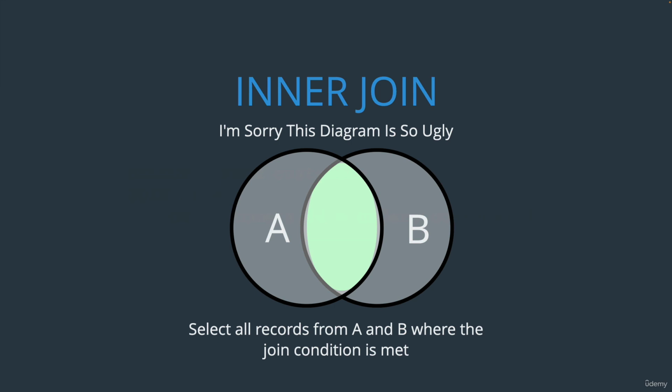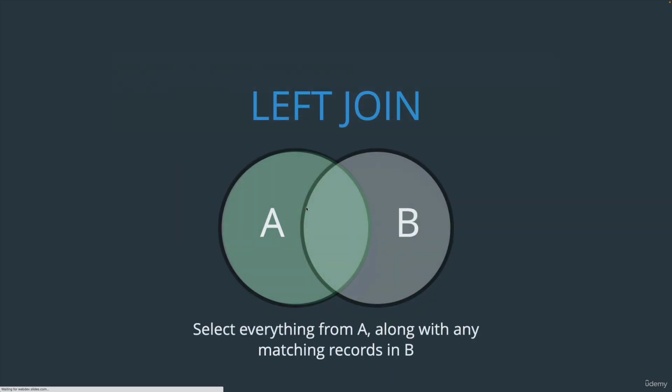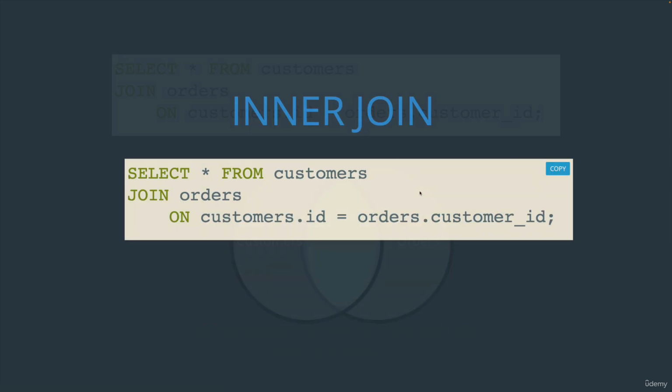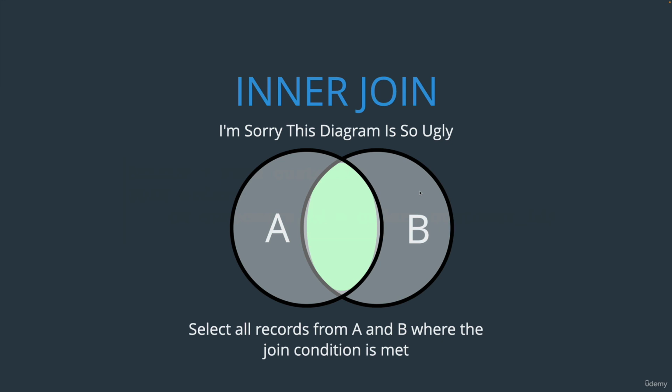So I have a diagram here. It's not particularly attractive. It's hard to make this overlapping area in the middle using my slides software, so it's not perfect. But what we have are two circles representing our two tables, and the middle is the overlap. That is what we would target using an inner join. So again, when we see a left join, which is coming up later, it's slightly different, right? We have the middle and the left, or we have a right join, it's the middle and the right, but we're not there. We're talking about inner joins only.